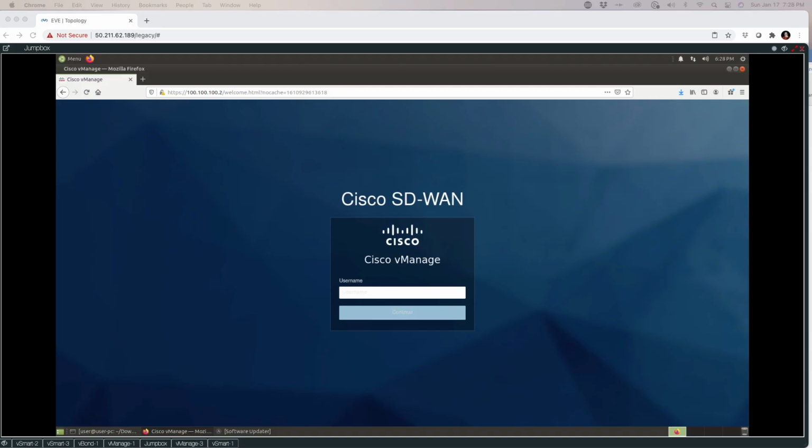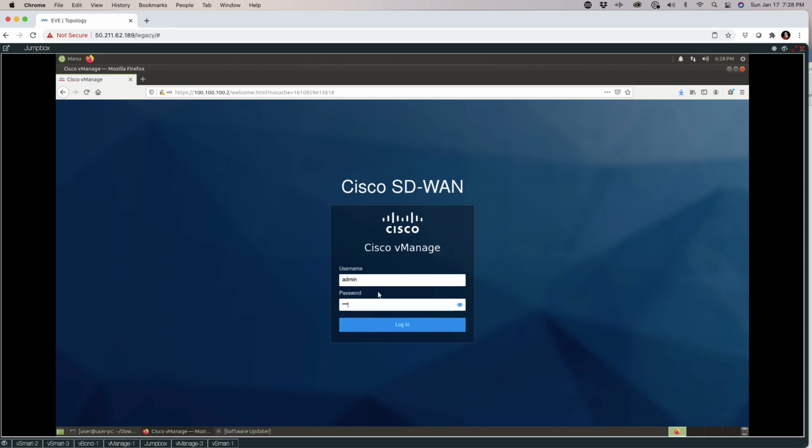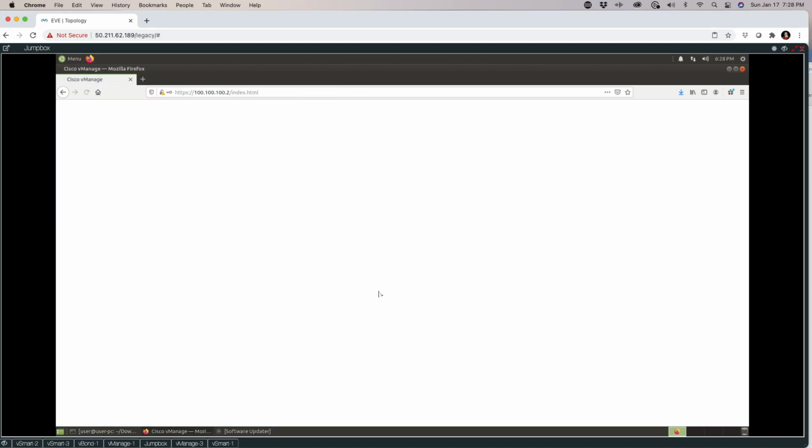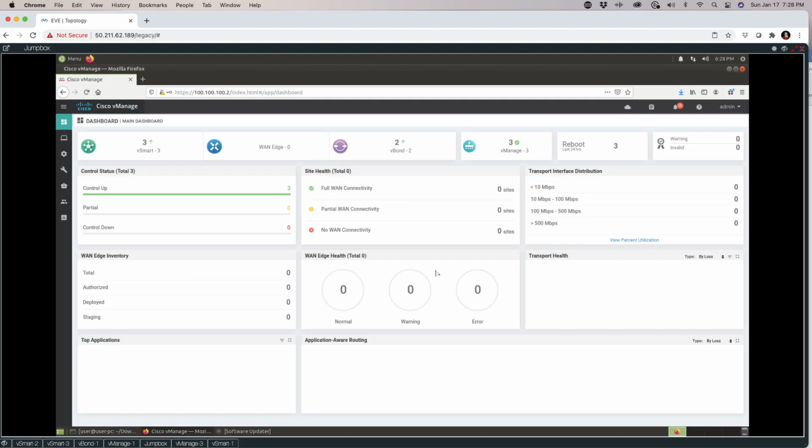And we should have everything that we need configured with a tunnel. And the direct outcome of this, if everything works properly, when we go to the graphical user environment and we look at the main dashboard, we should see little green arrows next to 3 vSmarts, 2 vBonds, as well as 3 vManage. As part of our final verification, I'm going to log into the lab environment and make certain that everything is green. So admin, and this should take us directly to our primary dashboard.